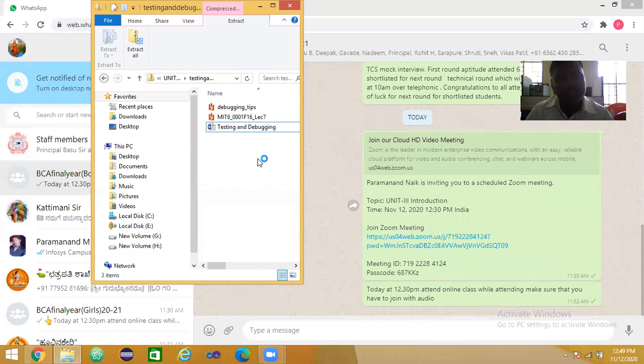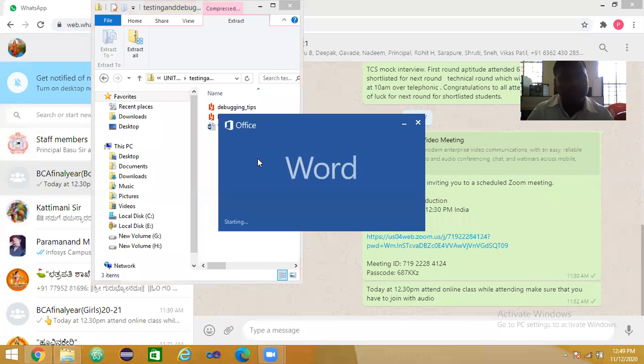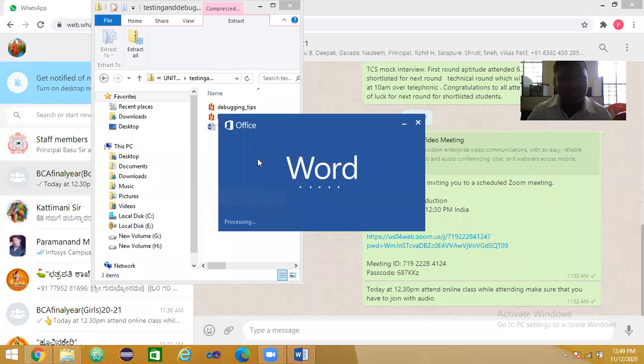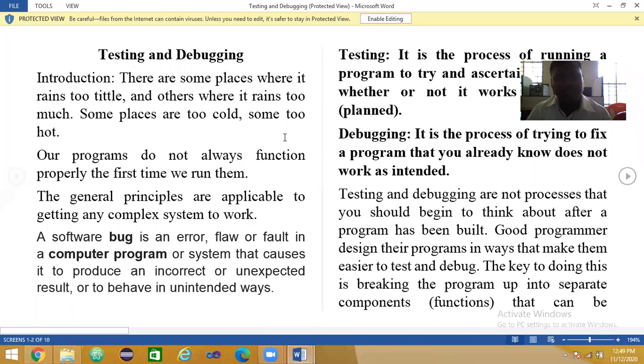It's a simple way. You are telling in reverse way. Bug means errors. Debug means to fix that one, to correct that one. That is a debug. Understood? Testing means to find the... The main purpose of testing means whether our program is running according to our requirement or not. We have to test that one.